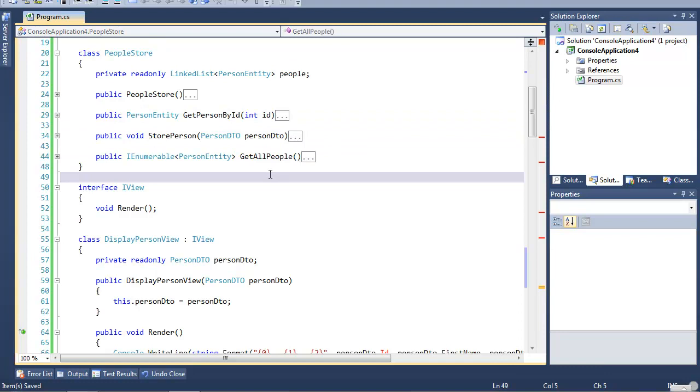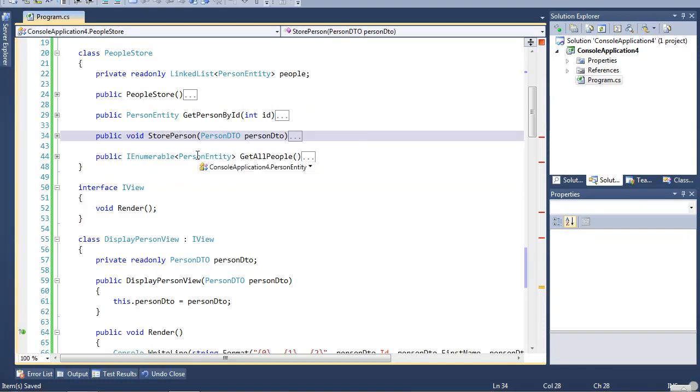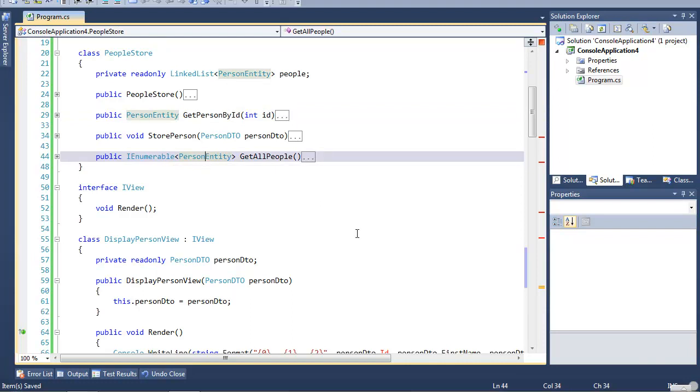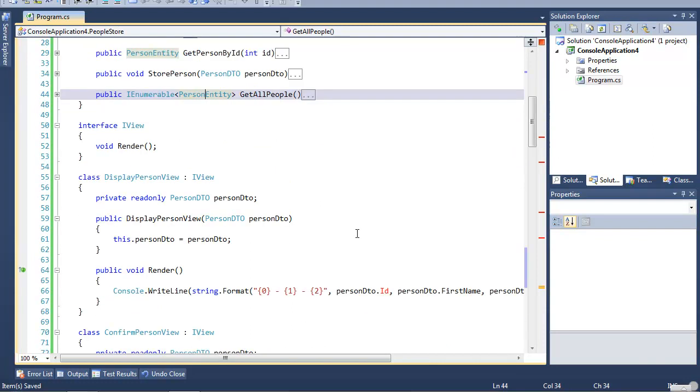Our three methods are store person, which takes a person DTO and turns it into an entity, I guess you could say, by storing it into its internal data store. Then we have get person by ID, which returns an entity by ID, and then we have get all people, which returns an IEnumerable of person entities.